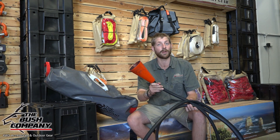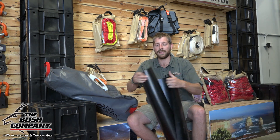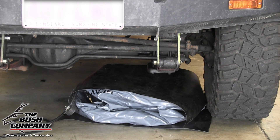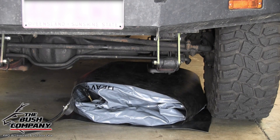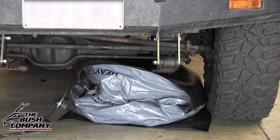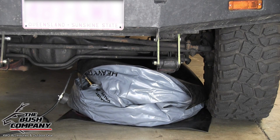That cone over there is going to plug straight into the rear of your exhaust, and that's going to allow us to inflate the jack. We also have these protection pads. Basically, you place one pad underneath the jack itself and place the other pad between the jack and the vehicle, so it's just going to protect the air jack itself from any sharp points under the vehicle - maybe a bolt or an old rusty chassis rail, for example. Here's a demo, and clearly those pads on top and underneath the air jack are going to protect us against the sharp bolts and U-bolts on the suspension.